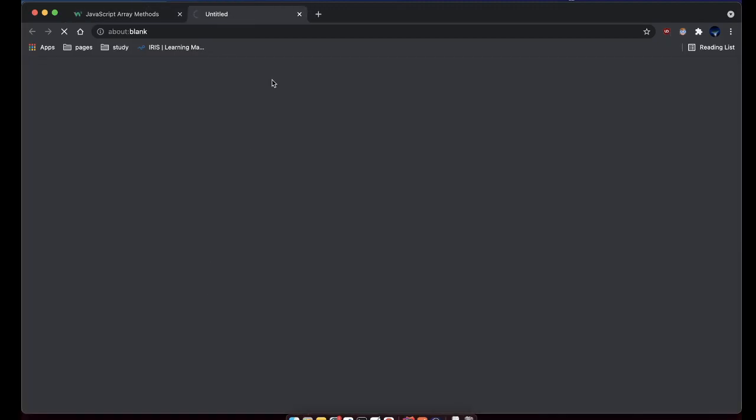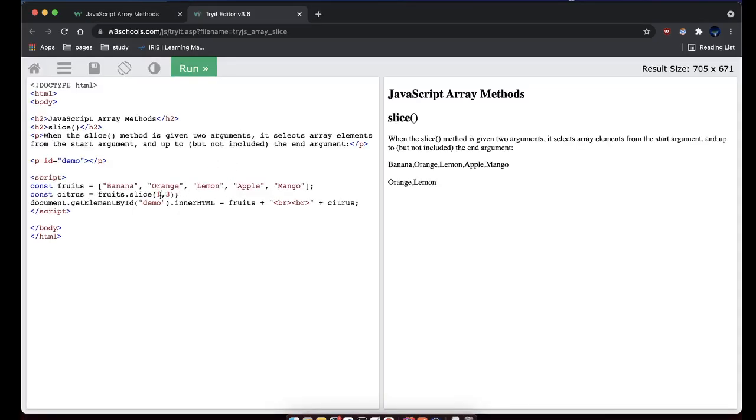For example, here we have index 1 and index 3. If we run this, we're going to see that from orange till lemon is available. Just make sure that it always starts from the 0 index and 1 index. So this is 1 and 2, 3. So 3 will be removed and this portion of the value will be removed.